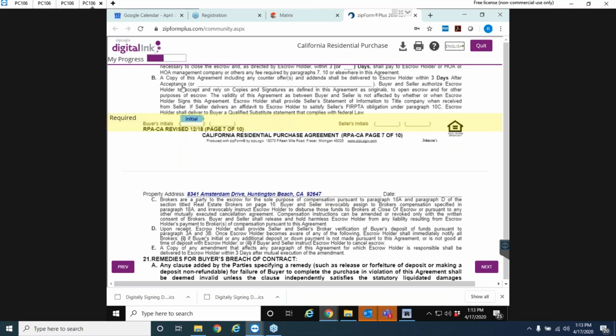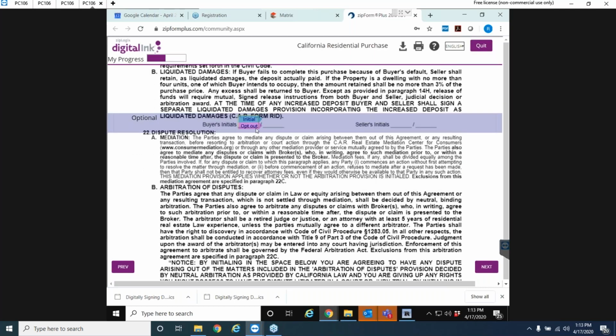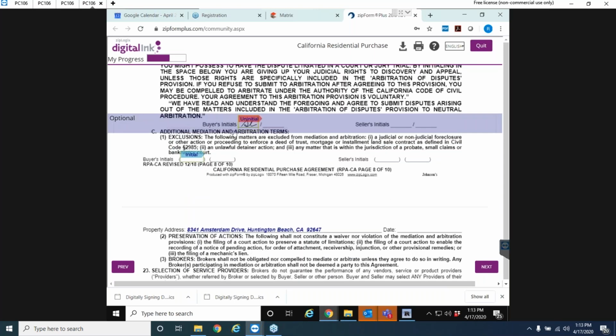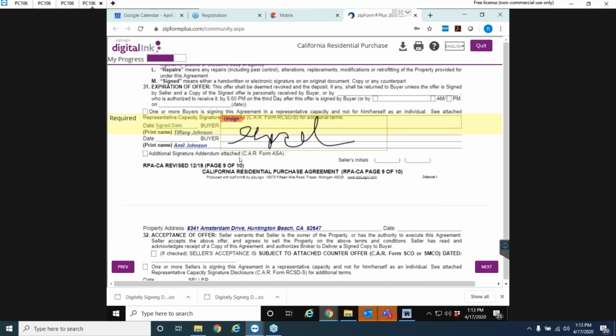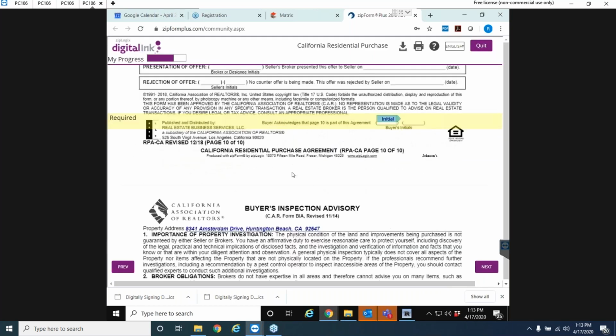As you can see, the progression bar is still filling up at the top, gives you an idea of how many more signatures you have. This is optional. You have optional, initial, sign here, sign here.